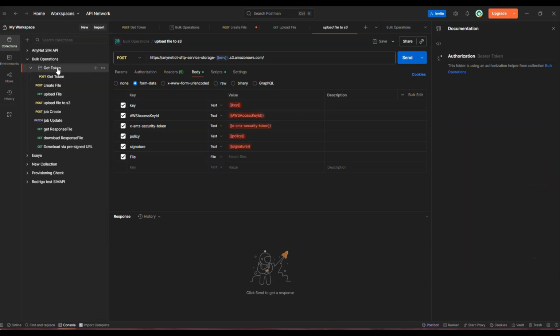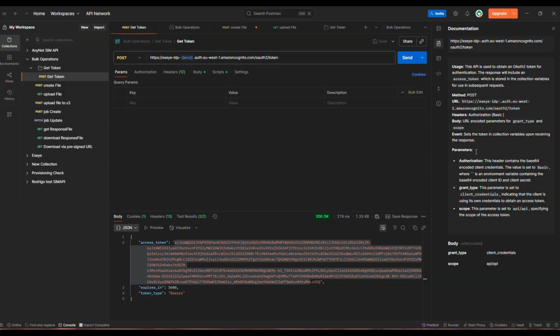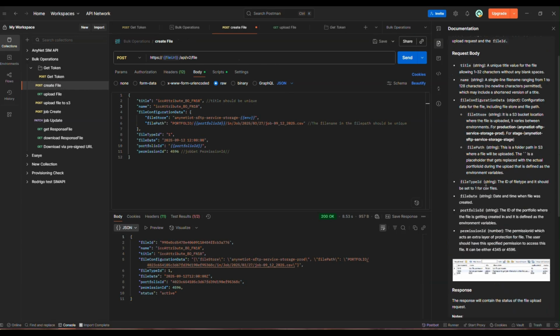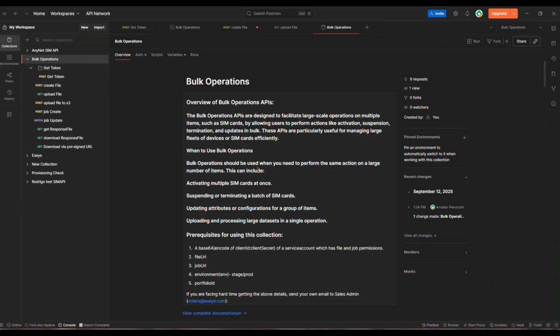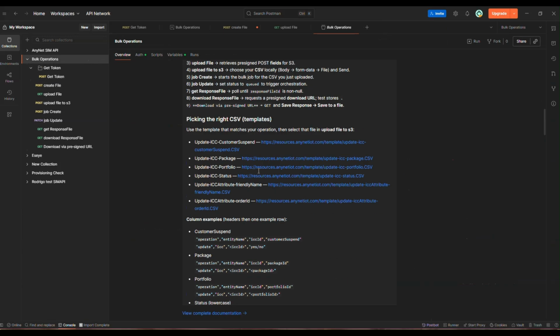If you have any doubts or any concerns, always consult the documentation. All links to CSV files needed are inserted into the bulk operations collections.